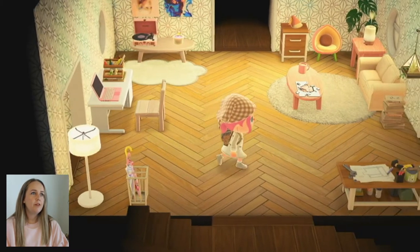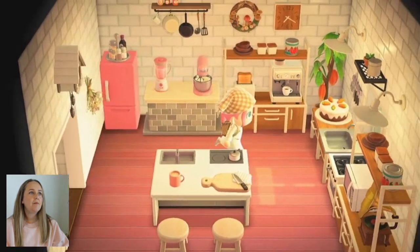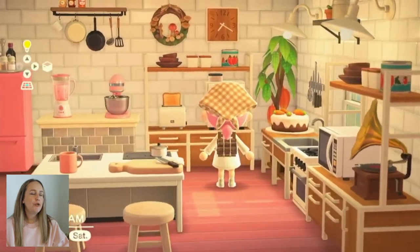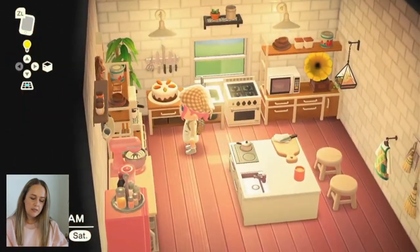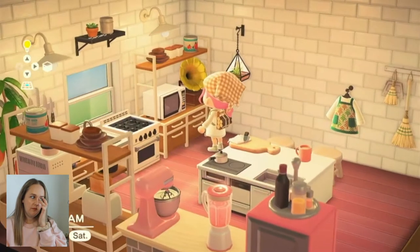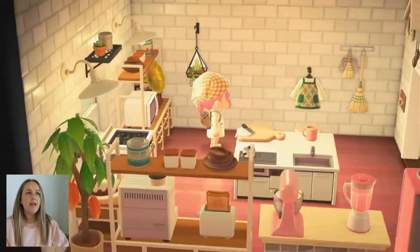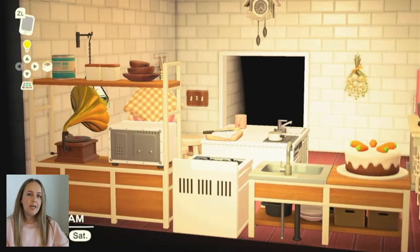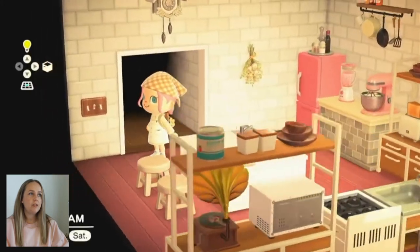Next we have one of my favorite rooms — the basic kitchen that everyone has. Again, just pink and white and pretty simple. Got a little mushroom wall hanging from Sonia, some more plants, a little cake, a little sonograph playing some nice jazzy music, a little apron, and a little cuckoo clock. My grandma had one of those in her house and she loved it and started collecting them, so it's to remind me of her. Of course a pink fridge is completely necessary, some more flowers.